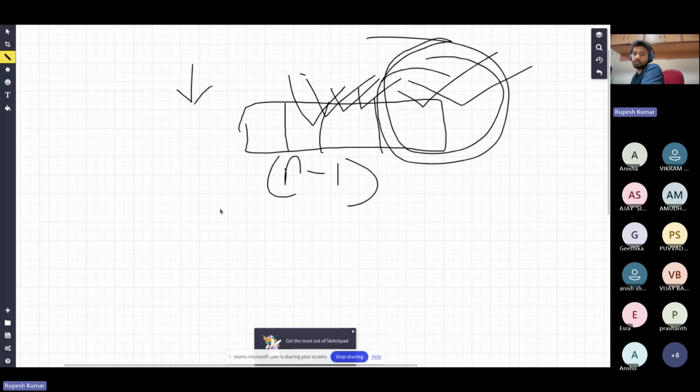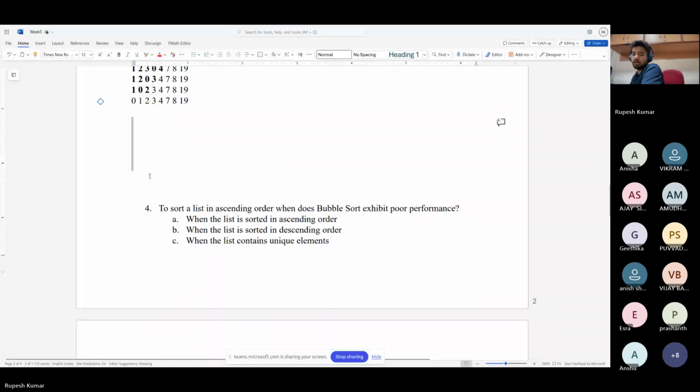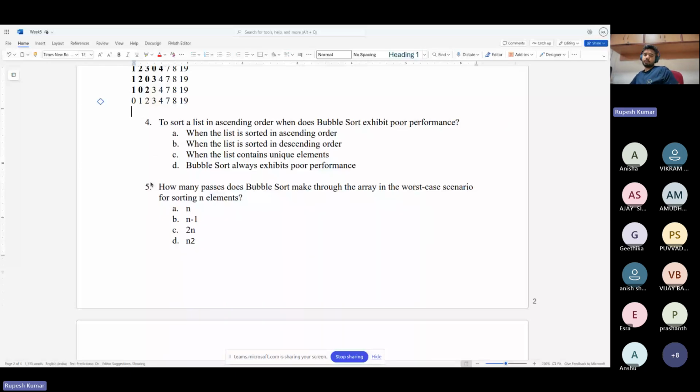In the best case, you have zero swaps. Fine. Anyone, do you have any doubts? I mean, yeah, you have to do order of n search for each iteration. So for each entry in the list, you have to do this so that first we get the largest value, place it at the last place, then the second largest value, place it at the second last place, and so on.